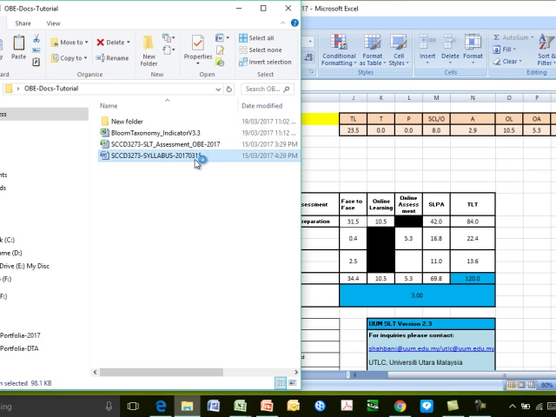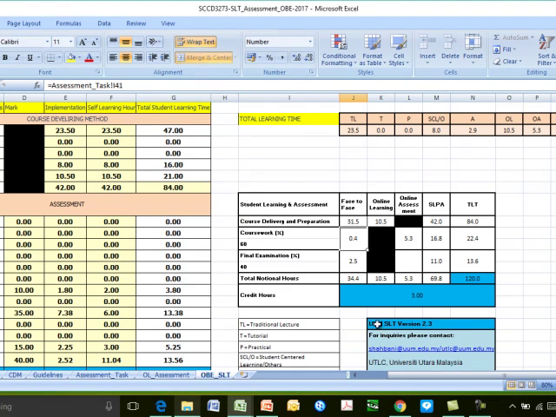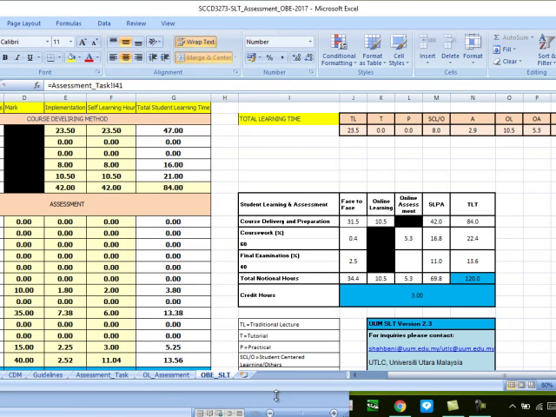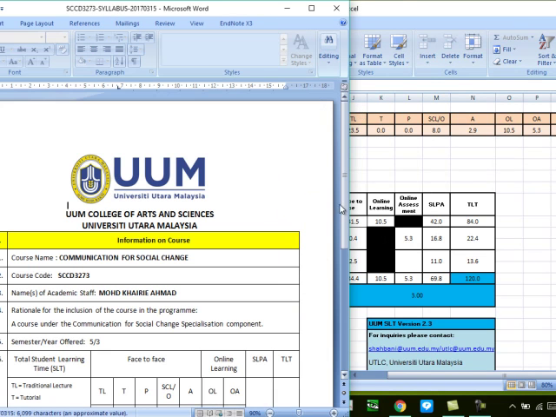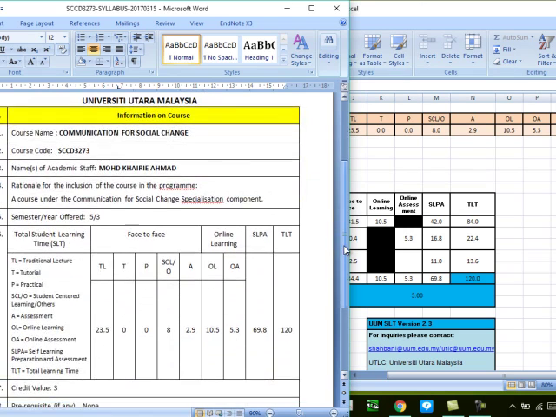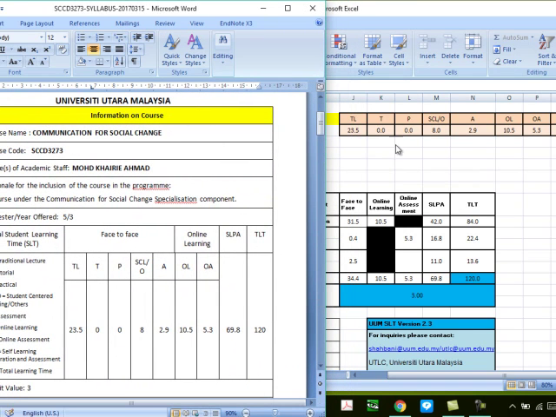the section, let me open here. Okay, this section that we have over here, we will put here item number 6, total student learning time, right?